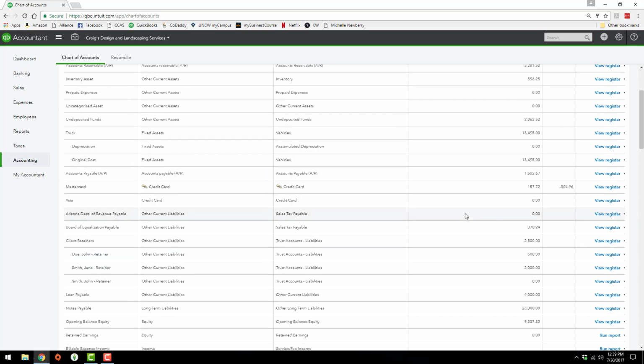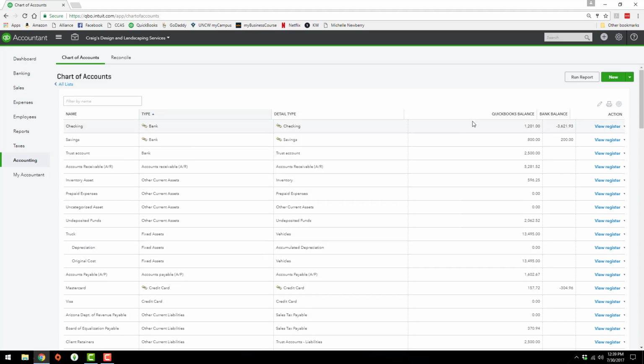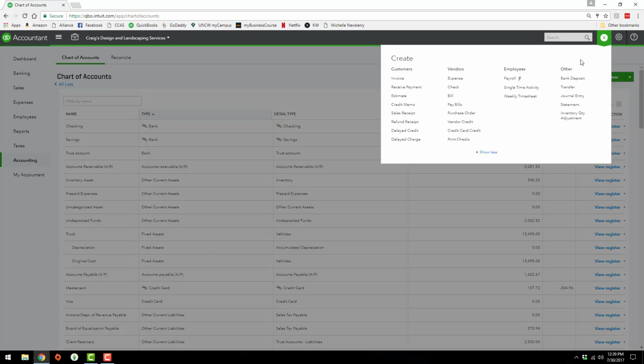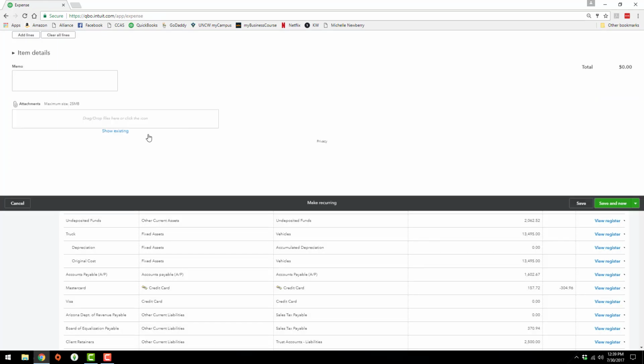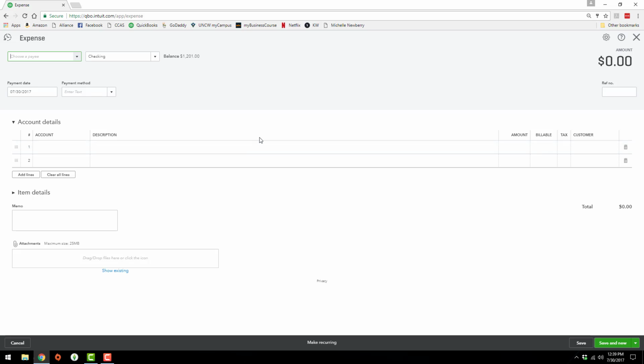Now let's say instead of writing a check, they just transfer the money to operating. Now I want to caution you against using this transfer option here because it doesn't give you as much leeway when it comes to accounts. I prefer to just set it up as an expense. But then you also have to create a deposit for the operating account. So you end up doing double the transactions, but it just ends up working out better that way.